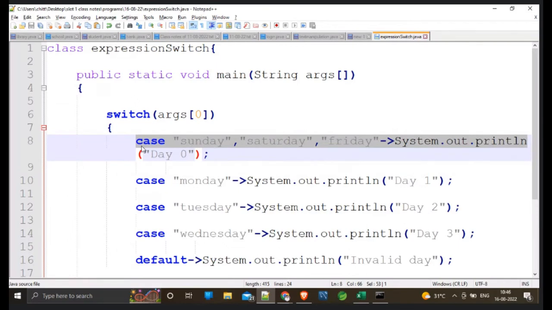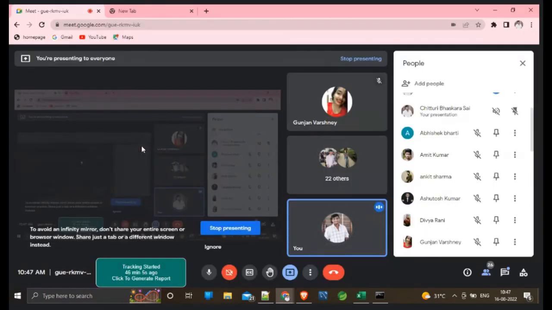We can avoid these multiple output statements as well. I think you are aware of the return statement, right? Do you remember the return statement, how we return values? How we return something from one method to another method?